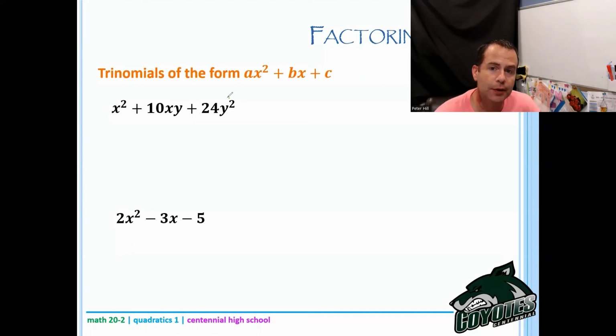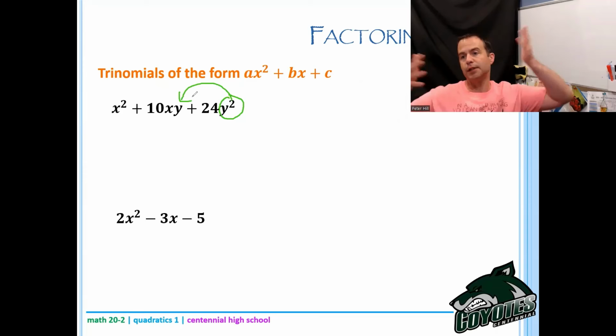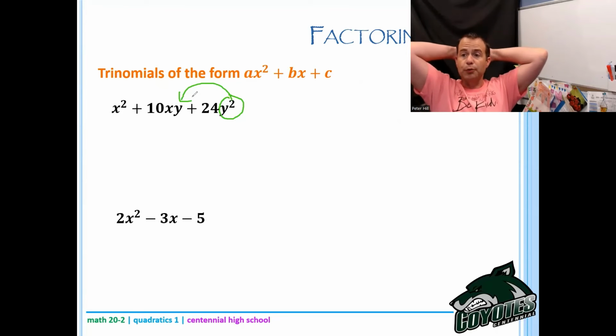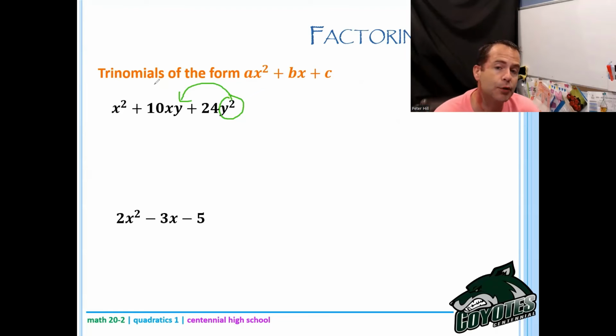It is totally okay to have the square on the other end as long as you have half of it in the middle. If you have half of it in the middle, it's still a friendly trinomial. We can still go through the process of factoring by decomposition. So I'm looking for two numbers that multiply together to give you 24 and add together to give you 10. Of course, by now you've already paused me, right?